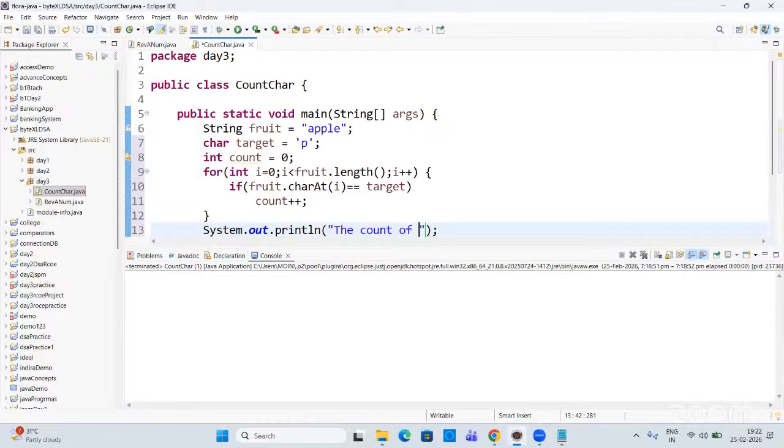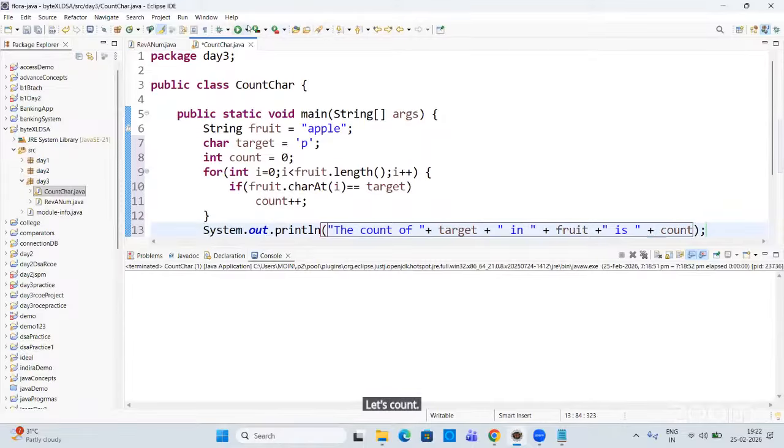The count of target in fruit is, plus count.